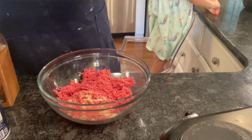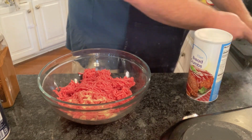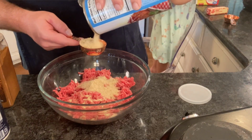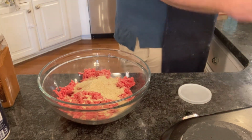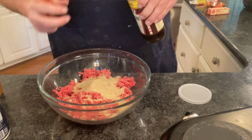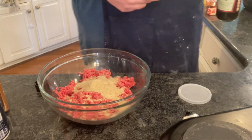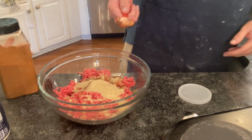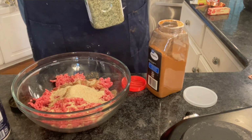So we're going to start with our breadcrumbs with our hamburger meat. The recipe calls for a half a cup. So I got 1/4 here, bam, and then another 1/4, bam. We're going to go with 1 tablespoon of Worcestershire. Do you say Worcestershire? Say Worcestershire. Worcestershire sauce, whatever y'all call it. So we're going to go with 1 tablespoon of this delicious Worcestershire. Okay, we're going to go with a half a teaspoon of parsley.